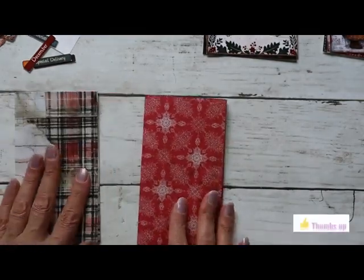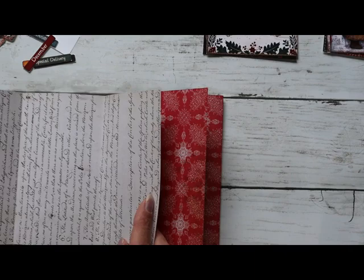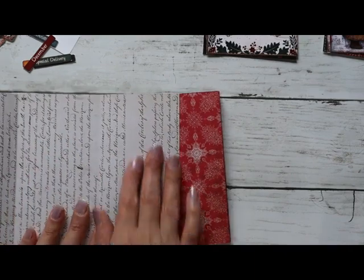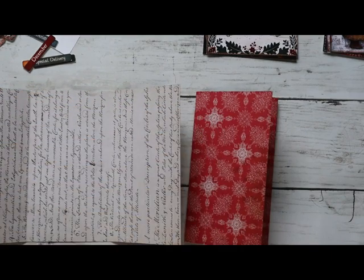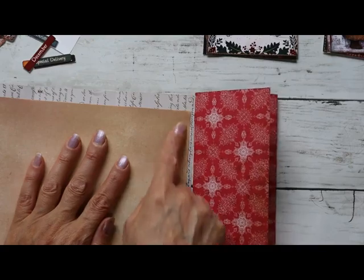Okay. And then what I want to do is go ahead and make some pockets on the inside. I want to make a pocket, and then I want to make a little notepad kind of thing. So I'm going to take some paper that I have. This paper is kind of like false tea dyed paper, and it's just from Amazon. I got it a while back. And I want to make like a little pad of paper that goes over here.